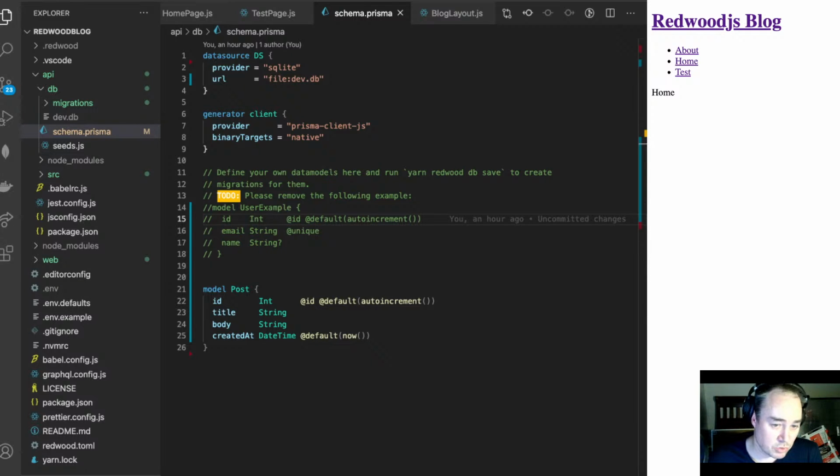So then I went back here and I said yarn redwood db save create posts, and then it updated the database source, everything with this, and when I did up, it ran everything correctly. It looks like everything went through, everything is wonderful, and then I followed on to the next step, which I'll get into in a second. But that was the area.